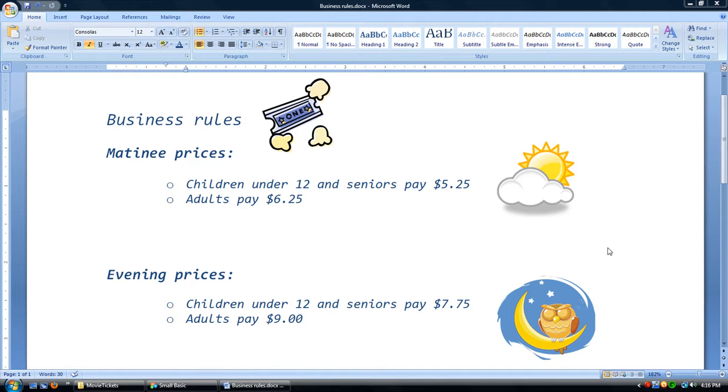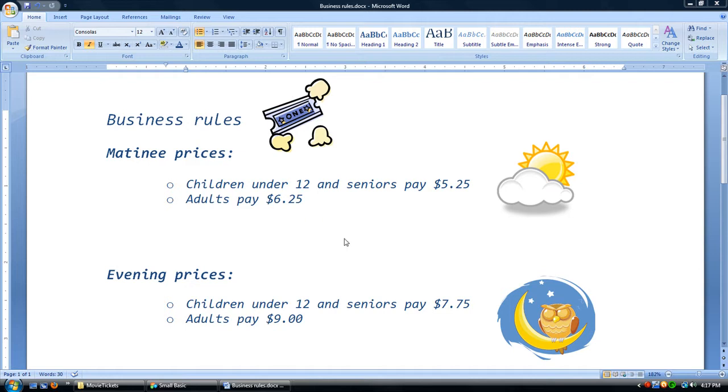To see a movie at the movie theater, if it's a matinee, let's say before 4 o'clock in the afternoon, children under 12 and seniors will pay $5.25. And then adults would pay $6.25. Just note that adults here is loosely defined as somebody between the ages of, say, 12 and 64.